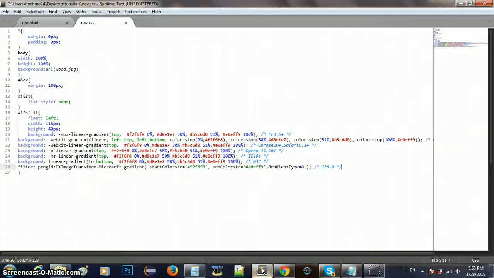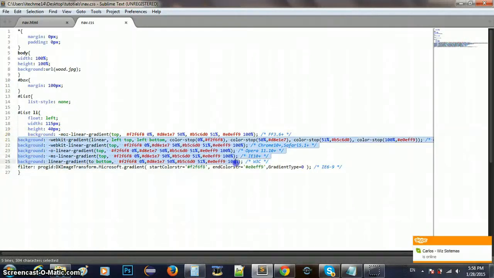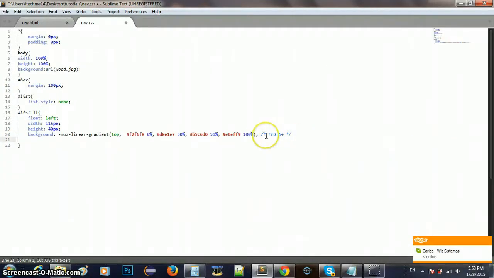and now here I have to mention that if I delete these four prefixes from here, it will only work on Firefox. Okay, Mozilla Firefox, which is moz, and we can see up here also FF, Firefox.